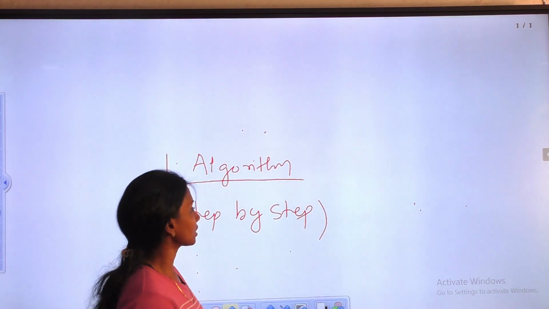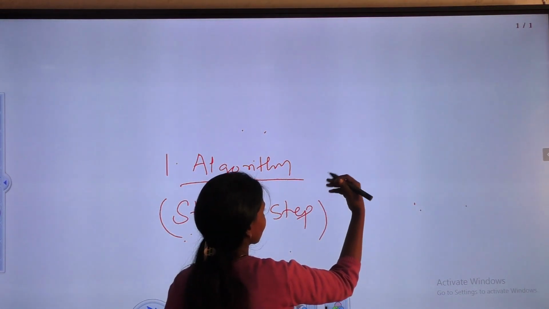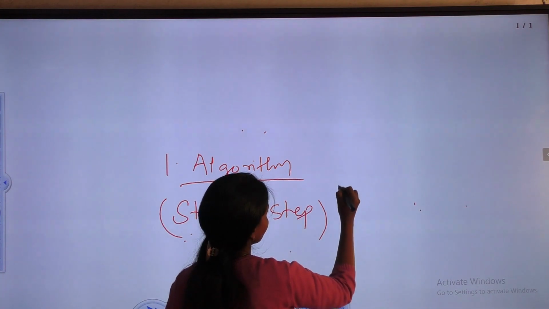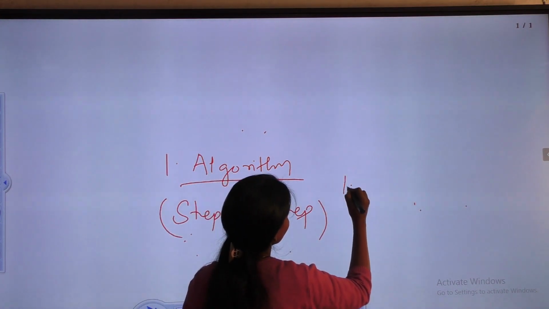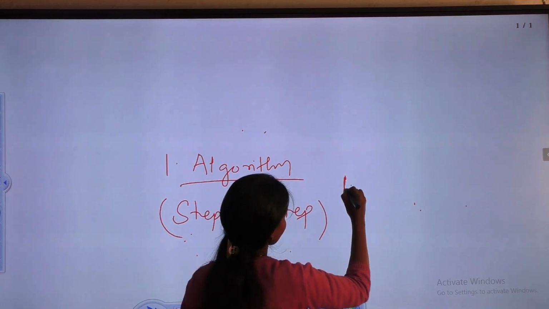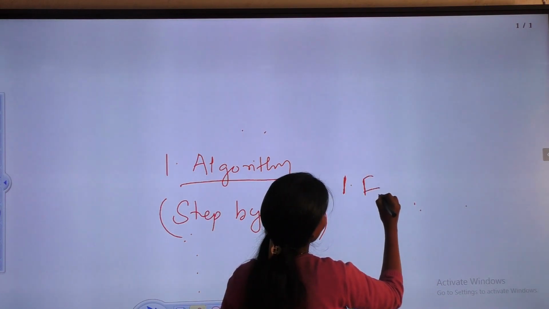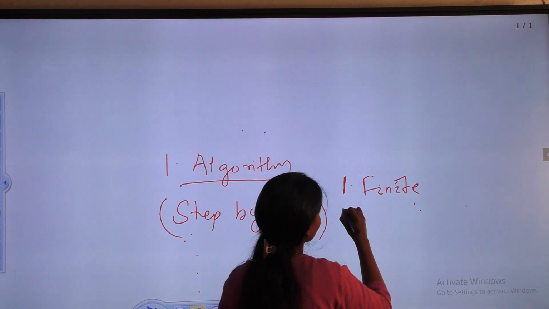Whenever you are writing any algorithm, the characteristics or features are that it should be finite.